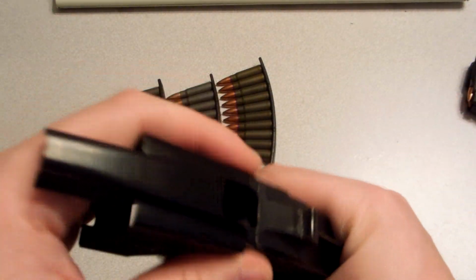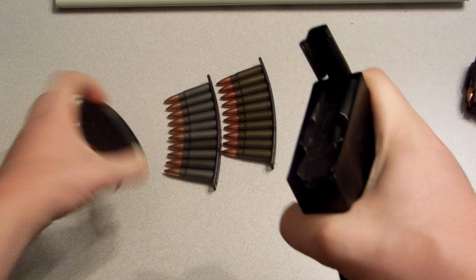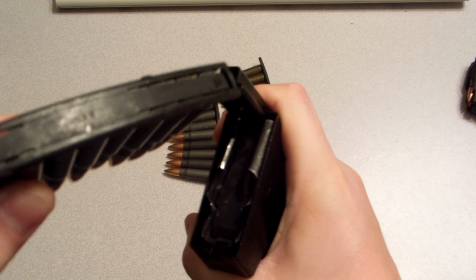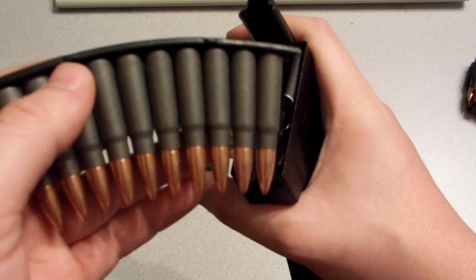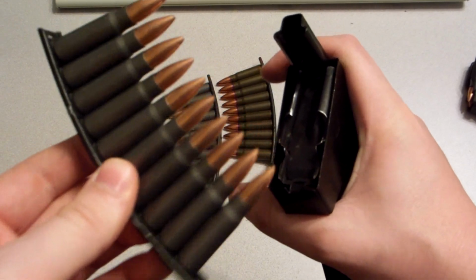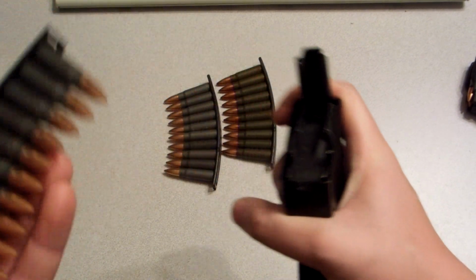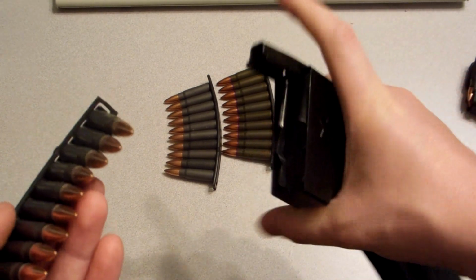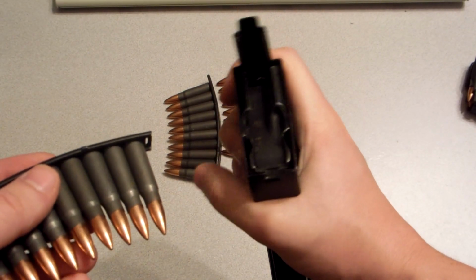This is a great thing for the range because the biggest flaw of the AK is running out of ammo. So this makes it a hell of a lot easier if you have stripper clips. Now these are Czech surplus stripper clips. And these are like a million times better than the shitty NC Star new Chinese ones. Like, these are great. They work every time. They don't get stuck like the other ones. I had the other ones before, but I tried modifying them and it never really worked, so this is the best.